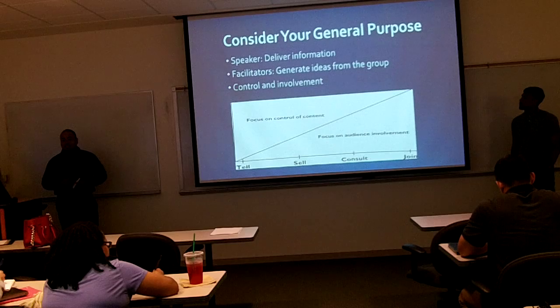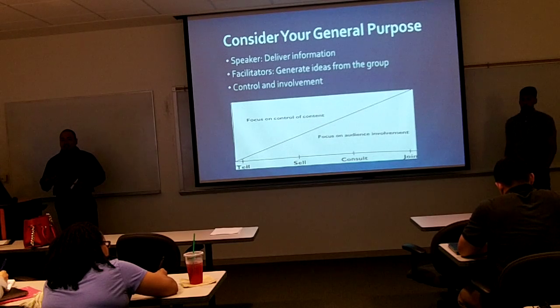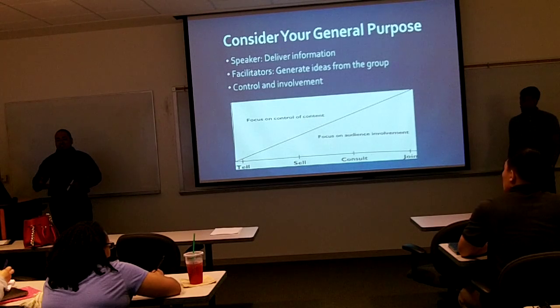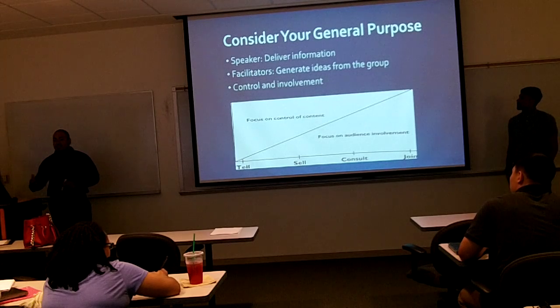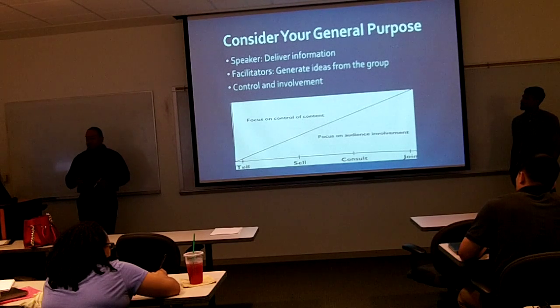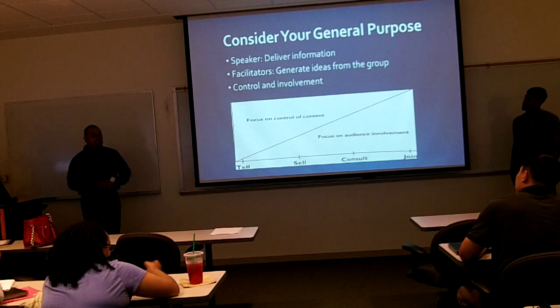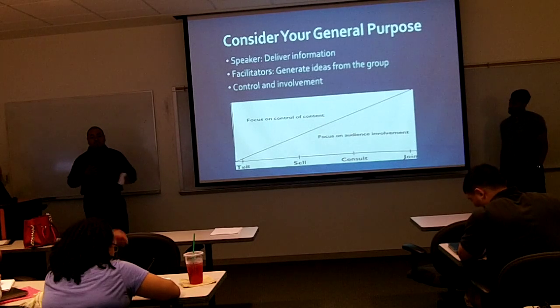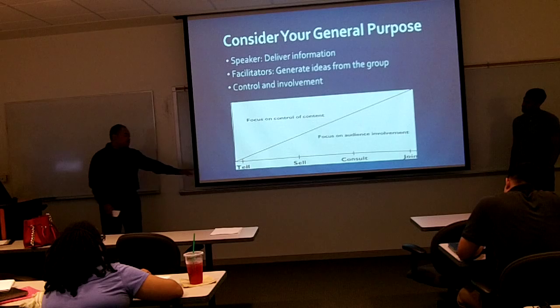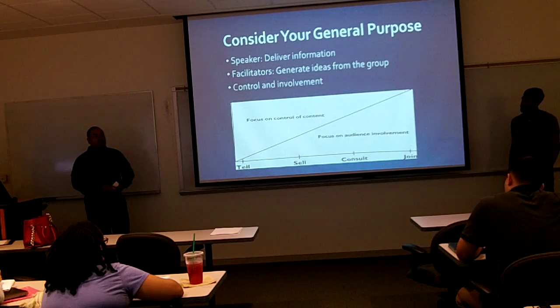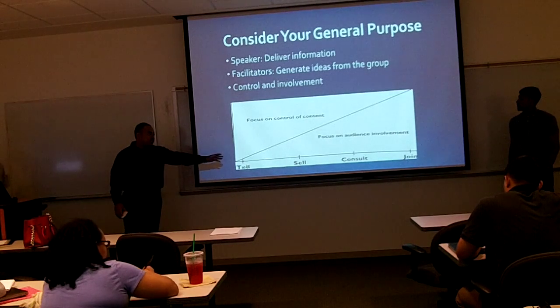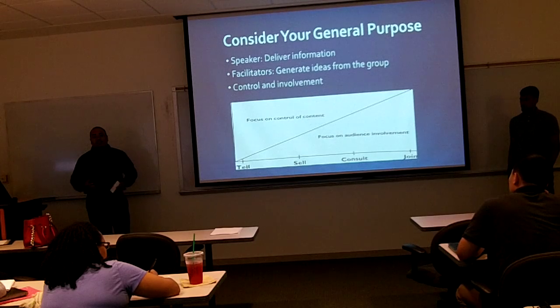Typically, like I said, the speaker is one of the main positions that you can have in a presentation, but where that comes in, you have a lot of control, but you lose a lot of audience interest. I mean, not interest, but involvement. So there's different situations that you can be in to gain more audience involvement or to lose more control, but you have to give up one or the other. So according to this graph, the tell situation, you have a lot of control, but you don't have a lot of audience involvement. And the further along you move down the graph, you see where join is the last one. You have a lot of audience involvement, but you don't have a lot of control over the presentation itself.